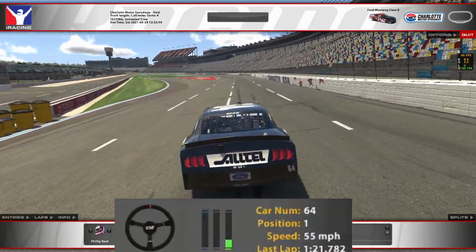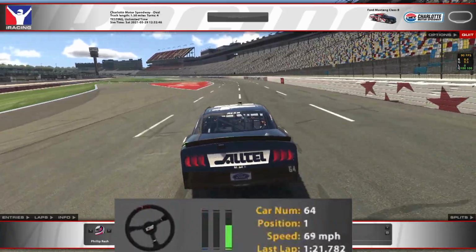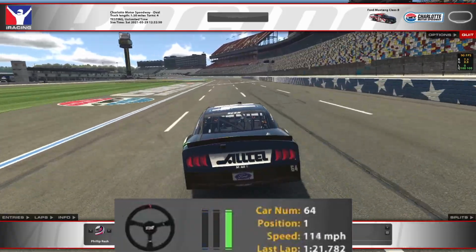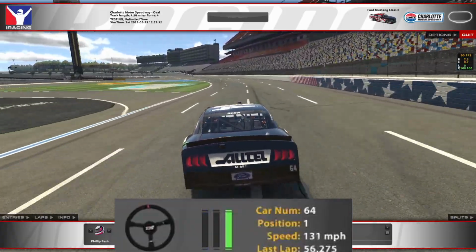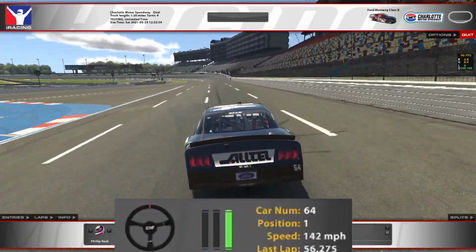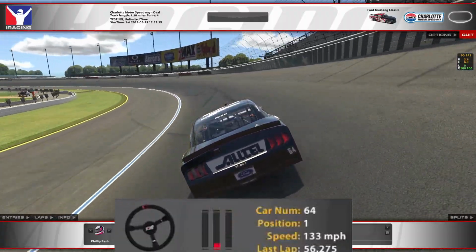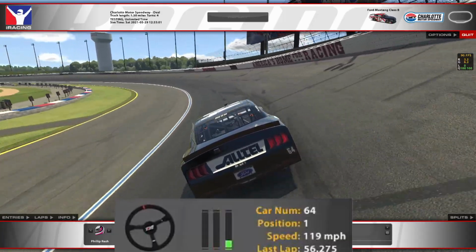Here we're going to take off in first. And look at that, the car's way looser, way less happy, and it's a lot more steering to try to keep it going. If you can avoid doing that, I would recommend it. But definitely practice your restarts. If there's anything that you take time to practice this week, practice restarts.